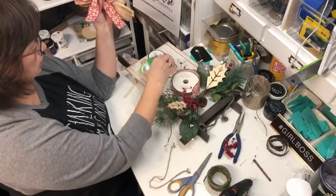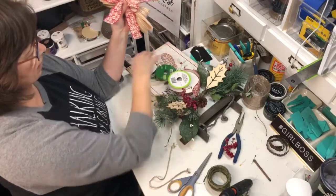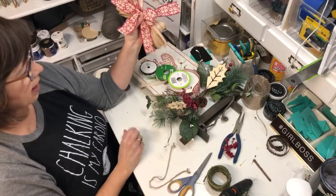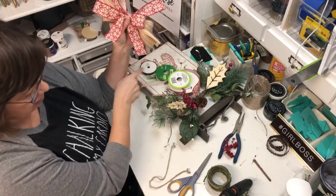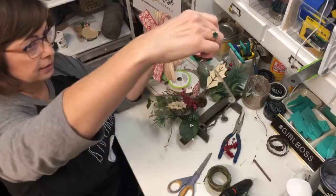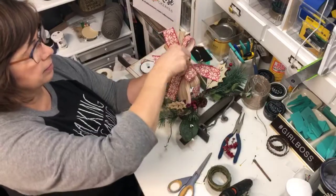Now my next ribbons are smaller. And I'm probably going to tie this together now. And then I will add those on top. So this is when I take my twine, and I'm just going to lay it across the top.